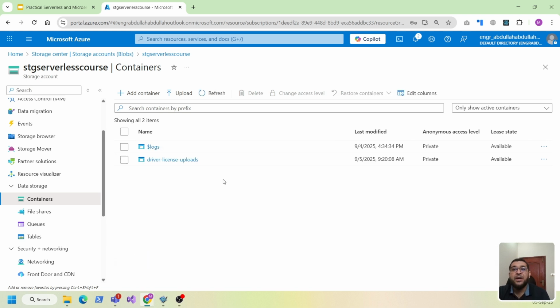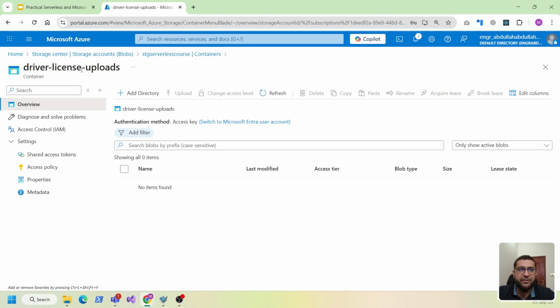So for example, in our car sharing application, whenever any driver uploads their driving license, after uploading we will trigger the Azure queue trigger, and we will process the document: we will extract the information, then we will analyze, we will do hashing. After hashing, we will delete the document. For this purpose, the queue trigger is suitable, so that's why we will use the queue trigger in our example. So I created one container for this purpose, driver license upload. Whenever any user uploads any document, the queue trigger will be hit. So this is about how you will create the container in your storage.